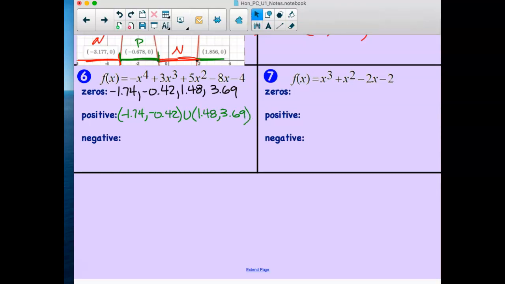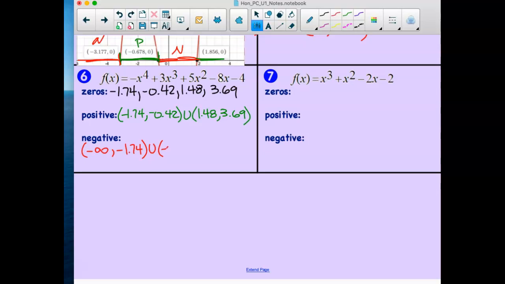Okay, and again, I'm just writing down the answers. You would definitely be looking at the graph as you do this, so I don't want you to think I'm just getting this off the top of my head, because that's not true. I just already did it, and you don't have to do all of these, but I certainly would say you should check your work on a couple of them just to make sure you know how to use graphing calculators and decimals. Okay, so this one, the negative interval has three parts to it. Negative 0.42 there, 1.48 there. One last interval at the end, 3.69 to infinity.